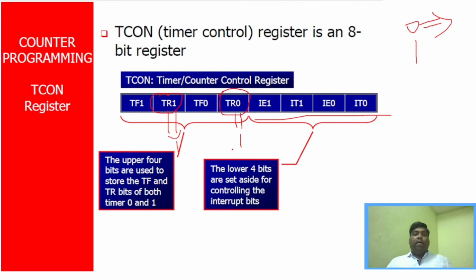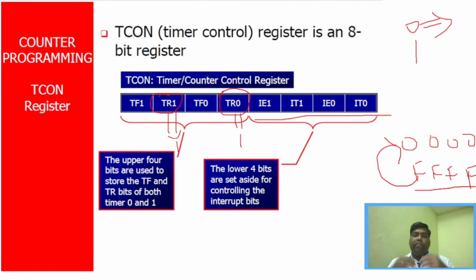And similarly, whenever we use these timer registers, I already said it is split into higher bits and lower bits, that is lower 8 bits and higher 8 bits. Which means it will start from 0000 and reach up to this particular value FFFF. And whenever it reaches FFFF, it once again rolls back to 0000, which means an overflow will happen. Every timer, whenever there is a roll over, an overflow will happen.